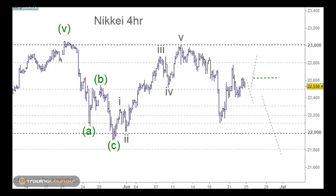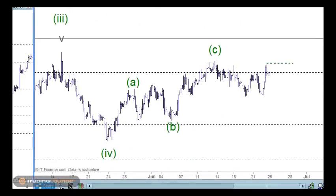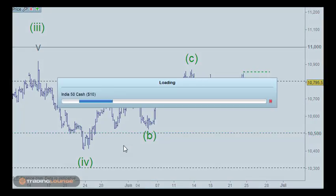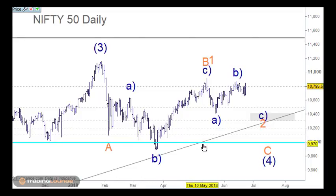And this is also the same for the Nifty. So on the daily chart here, let's go back to the daily chart. I was looking at this move up here as a B wave in terms of an A, a B and a C wave here. But I suppose if I've made a mistake, then it would be wave 1 and 2 here, then another wave 1 and 2 here, because it has overlapped here, so it can't be 1, 2, 3, 4. It could be, because we do get some overlapping in the derivatives markets, but normally you'd count that as wave 1 and 2 here, and then wave 1 and 2 of a smaller degree here.